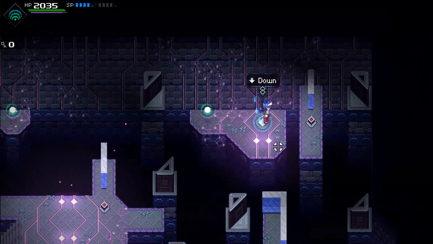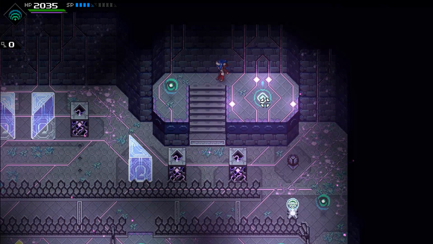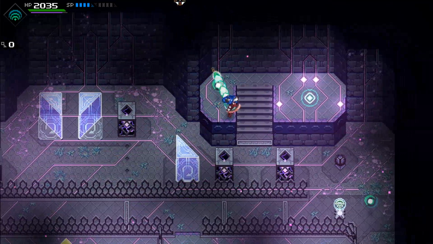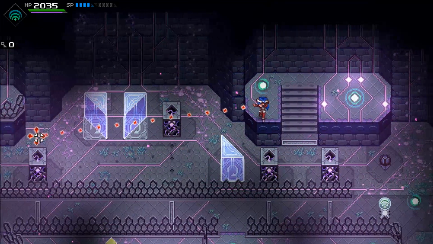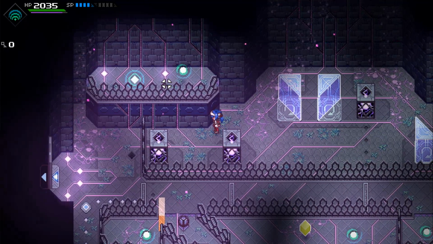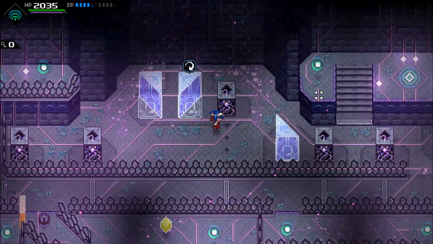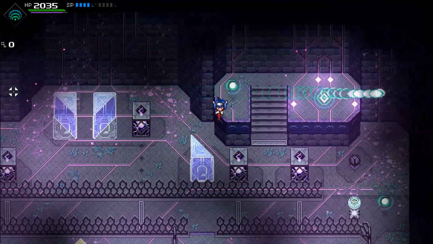Alright. Now we can go down from here, anywhere else? No, I don't think so. Let's go down. Let's see what's up. Oh, this is where I've been. I see. Oh, but now I can teleport to these dots whenever I want. So, where exactly do I need to go? Over here? How do I teleport here? It's all fenced off. Maybe there's like a hole somewhere? No.